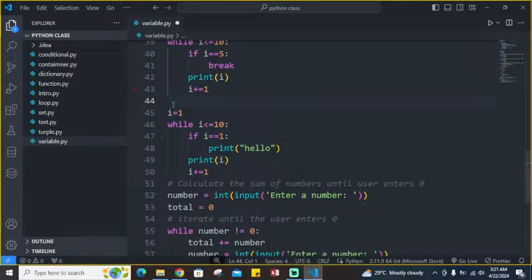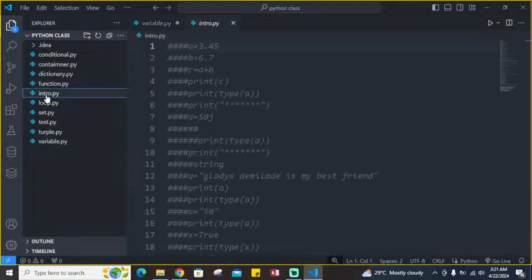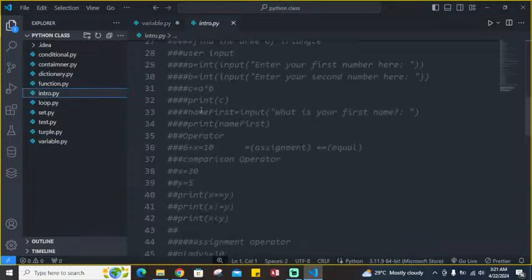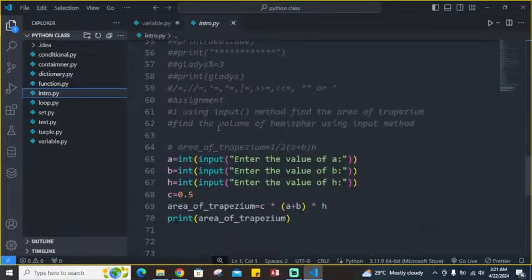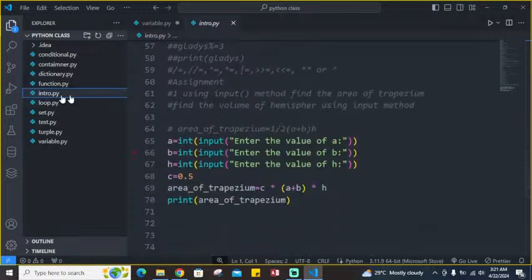Okay, now this is for Python, for those of us that missed Python class. We started Python with an introduction. What I said about Python is that every Python file must have a .py extension. That's for you to know that it is a Python file.